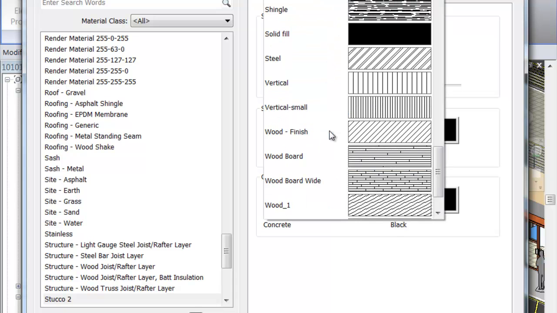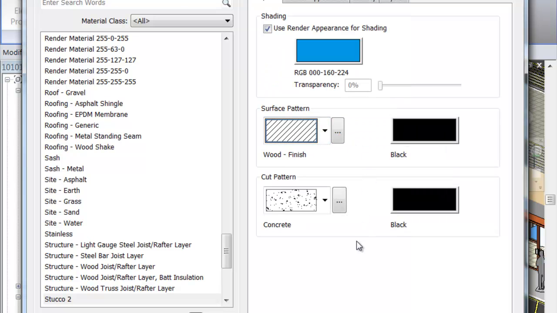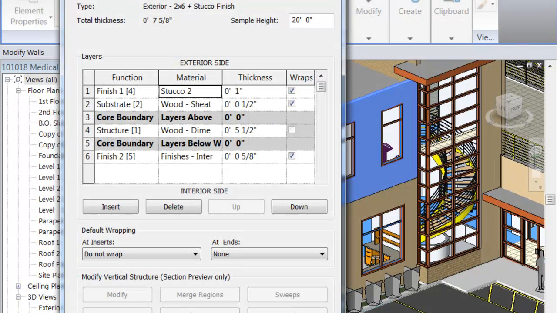But what you also can do is change the pattern that it shows outside. So whatever pattern you want, let's pick some funky pattern. Also, you can change the way the cut pattern looks. What that does is, when you're in a section view, that wall is going to be cut, right? So whatever thickness I associate that material with, and I don't think it has very much thickness, this is a pattern that's going to show up on that cut. So that's something you can change as well. These two colors here are associated with the line color itself, not the color that it has. Okay, so let's go ahead and click OK.